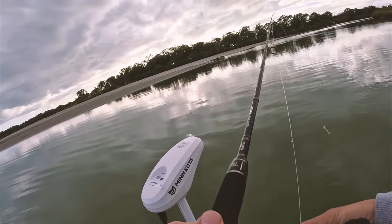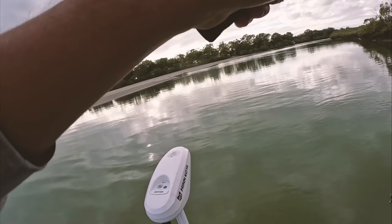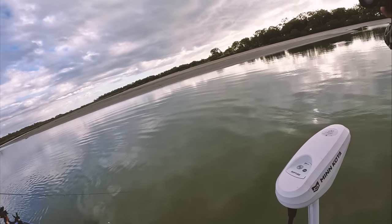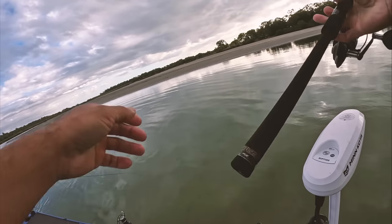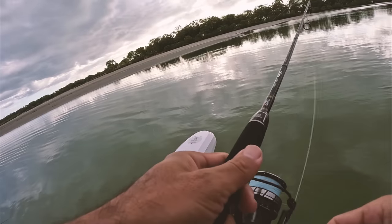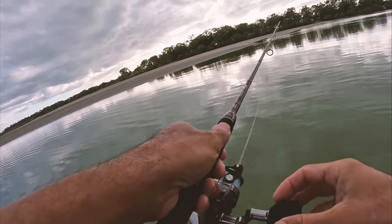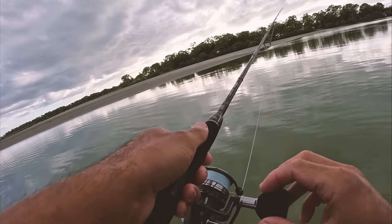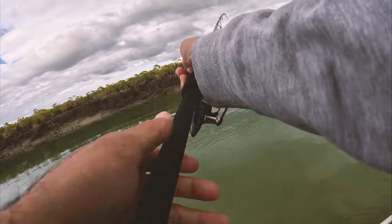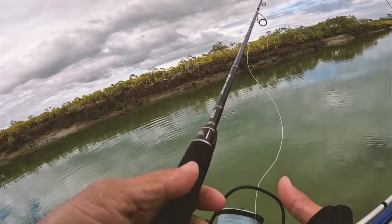How big do they get in here? Well, I've never fished here before, but you could get like an 80 centimeter. You could get a meter long one, over a meter. But that's a rare catch. You've got every chance of getting a good 60 centimeter plus one, which would be a great fish. Yeah. Pressure makes diamonds. I like that attitude.